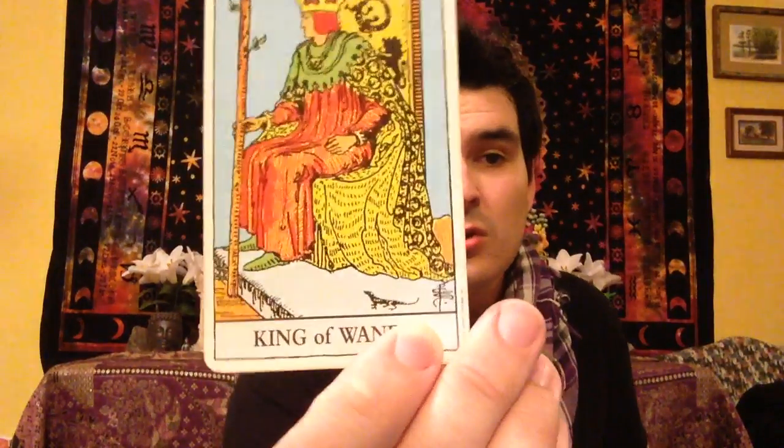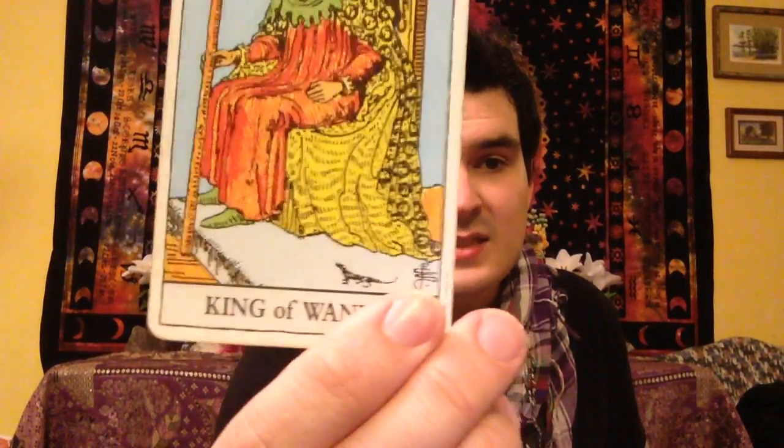So in I think it was July of 2003, still 13 years old, I got the Rider Tarot deck, which we all know and call the Rider-Waite Tarot deck or the Rider-Waite-Smith deck, which is in respect to Pixie, aka Pamela Coleman Smith, who is the illustrator of the deck and whose signature can be seen on all of the cards in the bottom corners. Right here, that's her little PCS symbol right there.